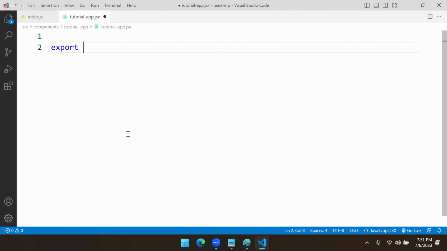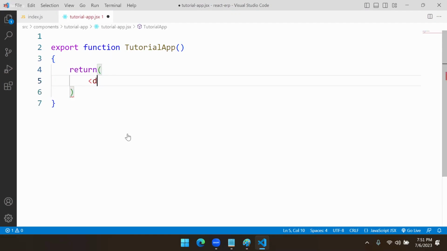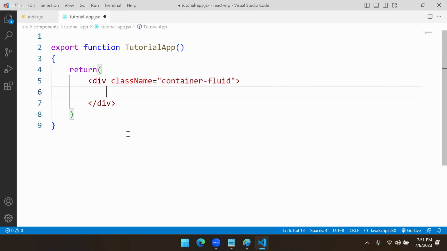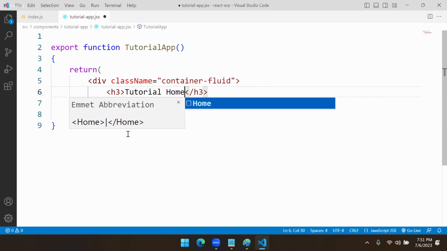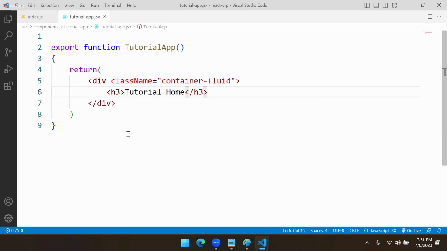So export function TutorialApp, that is the component. It will return markup. Class name container-fluid. Now here I keep a heading, Tutorial Home. Now what I want here is to display some tutorials, but not all at a time.